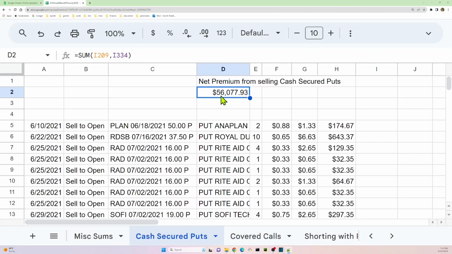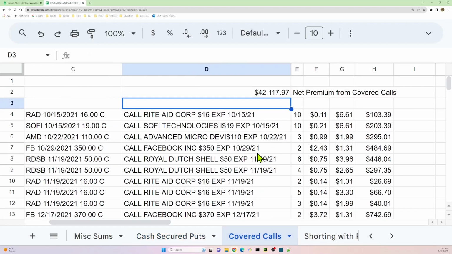This number is not the amount I've gained from selling puts. I wish it were. To get an estimate of that number, you need to subtract a few more things, like missed gains from puts that didn't execute, like if the stock shot up more than the put premium you collected, and losses from being forced to buy a stock at the put strike price instead of the lower market price. I've done the same kind of grouping and summing with calls here on this tab.